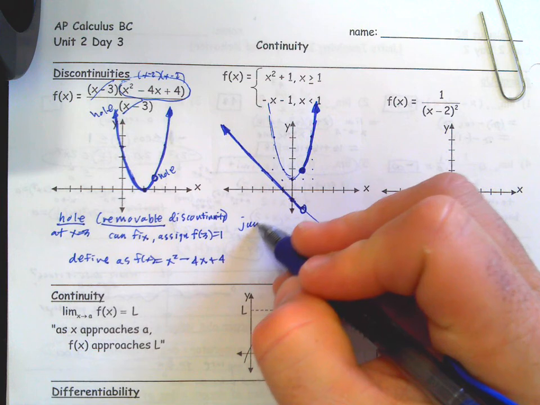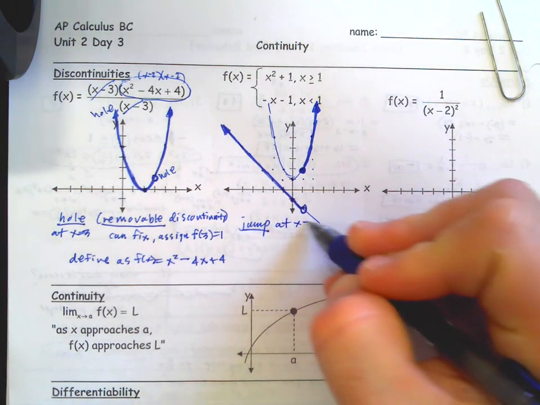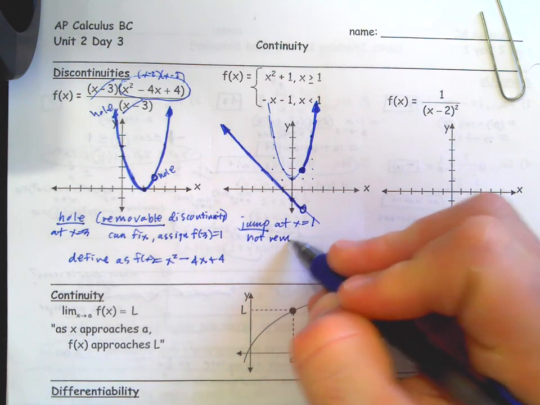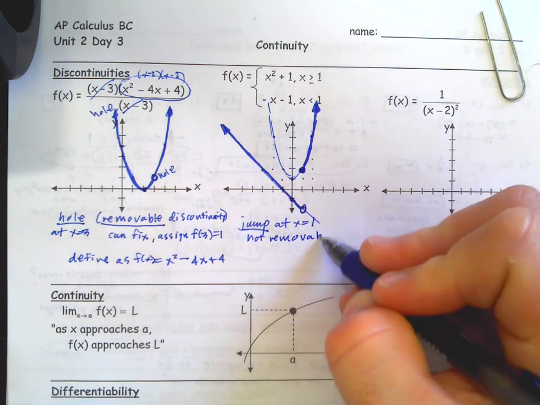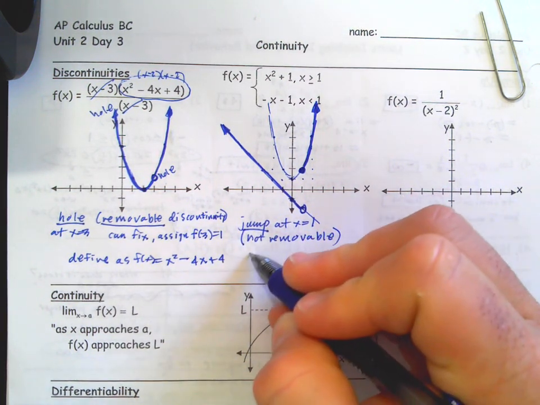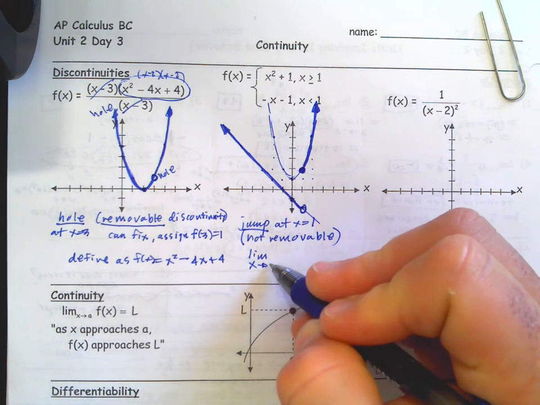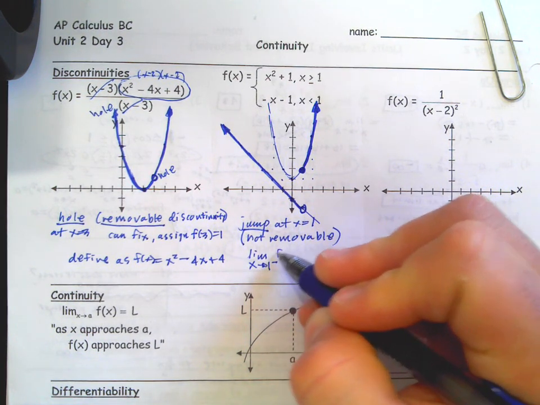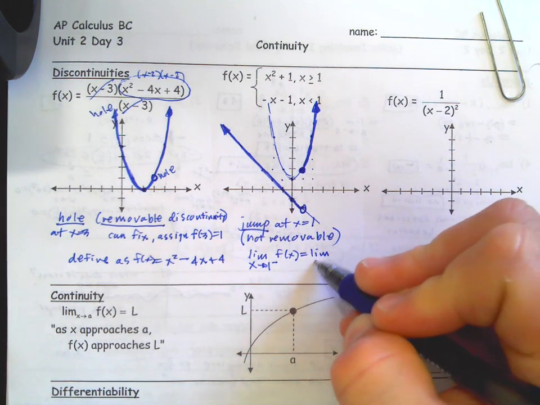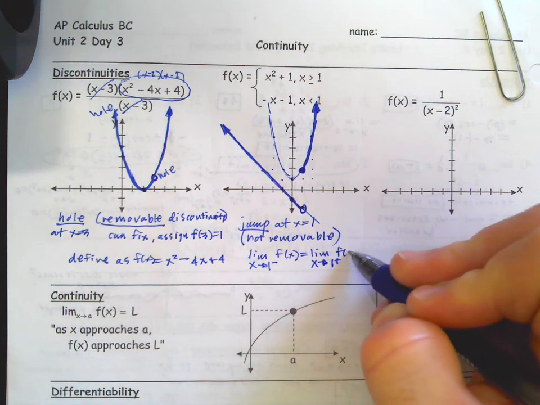So a lot of times on piecewise graphs, we get these kind of like big things. We call them jump discontinuities. So there's a jump at x equals 1. It is not removable. You can't just connect those pieces and make it like as if it was never there. So it's not removable. And also the limit on both sides do not agree with each other. So limit doesn't exist at a jump. Limit exists at a hole, but not at a jump.